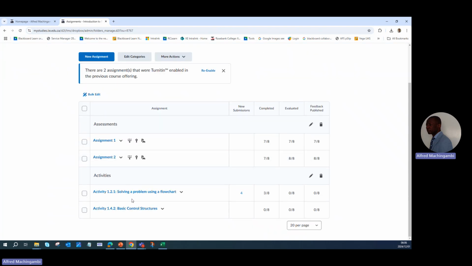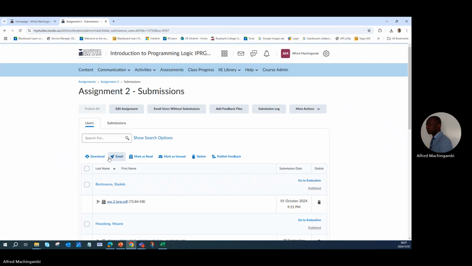In other words, all those assignments where the assignment tool was utilized to create those specific activities will be revealed here. I'm just going to click assignment 2, just for the sake of demonstration. Or I can even click assignment 1, but for now, I want assignment 2.